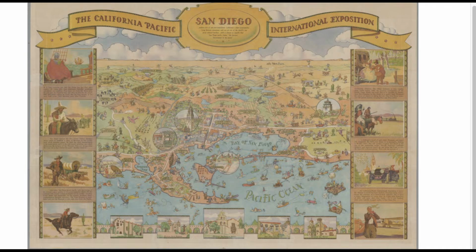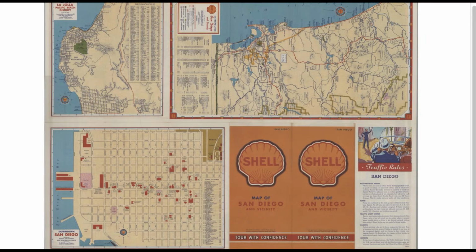Now, the next several maps are from World War II, and they involve map censorship, also known as map masking, which is a particular interest of mine because this map, which is a Shell Oil map, 1942 of San Diego, I found going through papers and papers of my parents after they died, and tucked away was this map. And it says map San Diego vicinity, but in small letters down here it says all points of military interest have been removed voluntarily from this map and index.